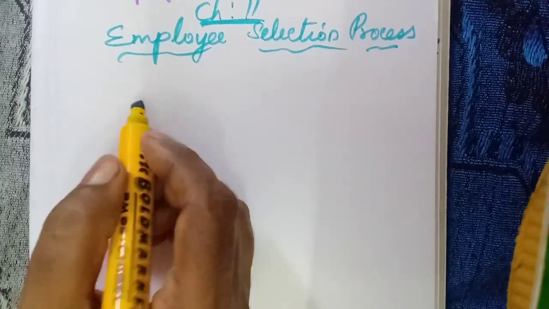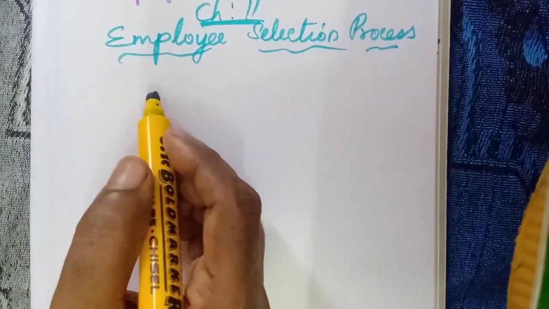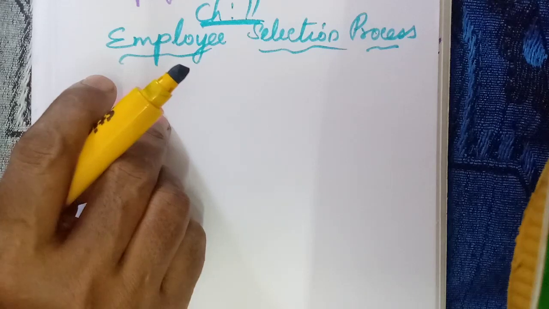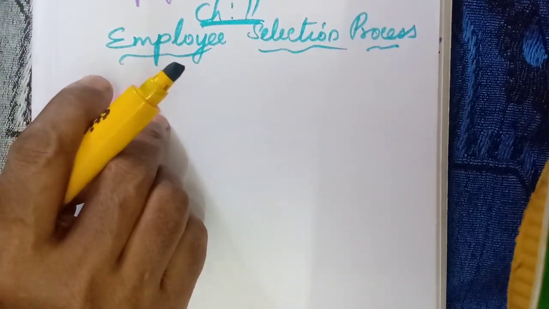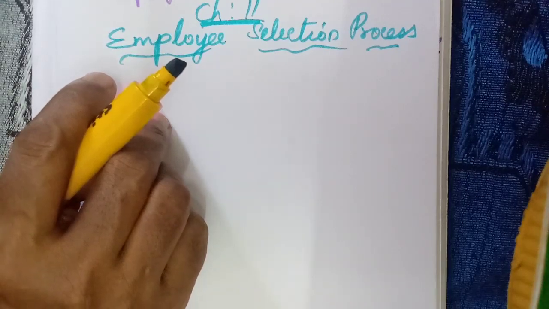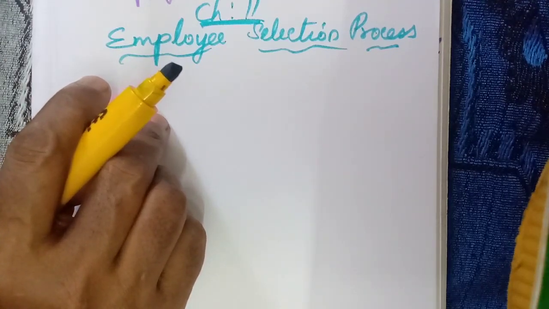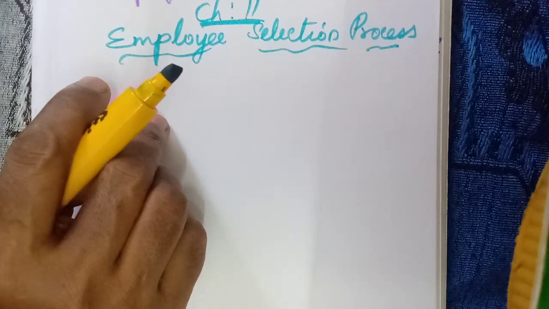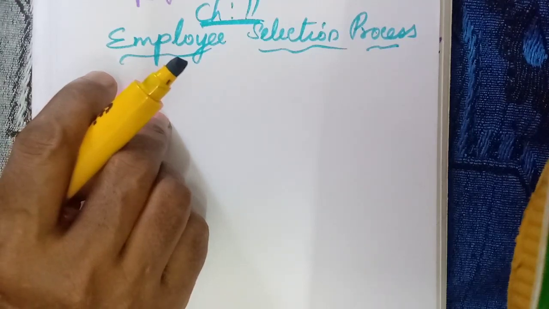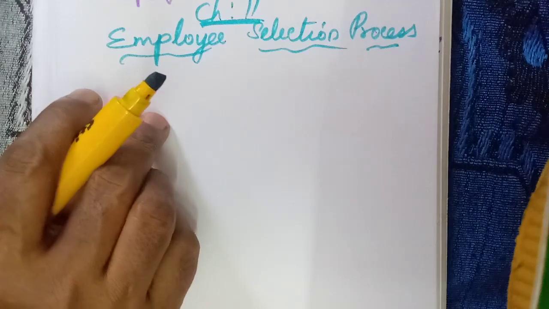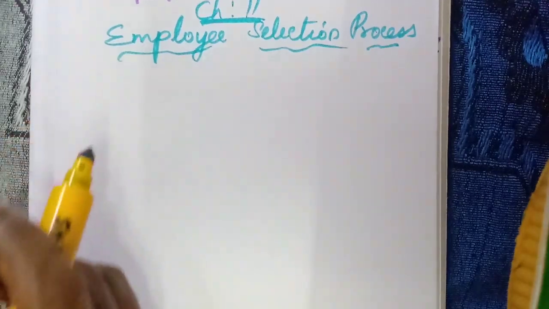First, they will scrutinize the applications. Many applications will be received, and afterwards they will shortlist the applications. Then they will call for the interview. In the interview they may conduct a test. If they have passed the test, again a personal interview will be done. Then it will go on like that.